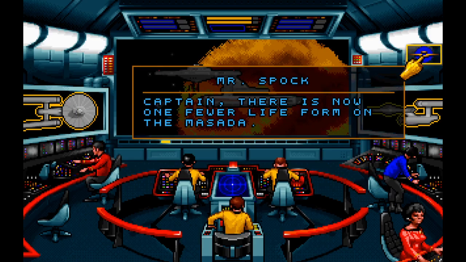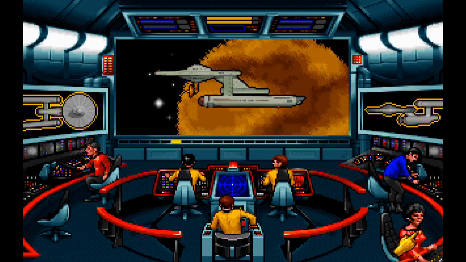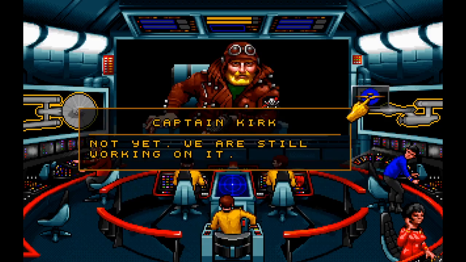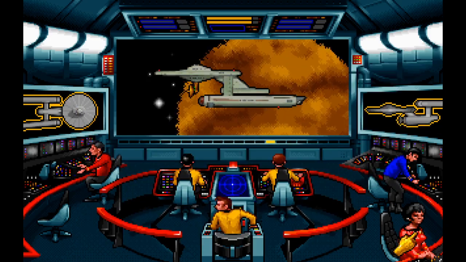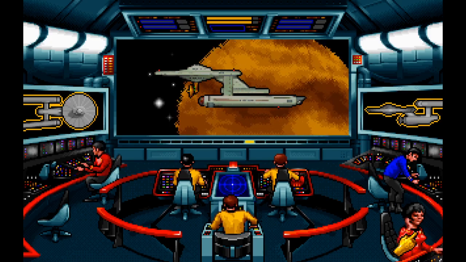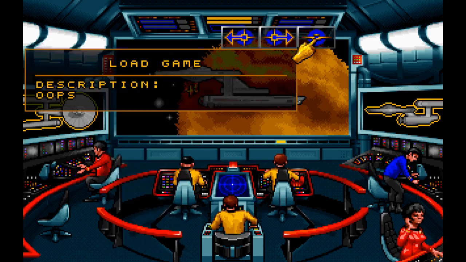Captain, there is now one fewer life form on the Masada. Oops! So you can keep doing that over and over, and they'll kill all the hostages. And then we can blow them up. And once they kill the last hostage, you get a score of 0 and move on to the next mission. Nice.